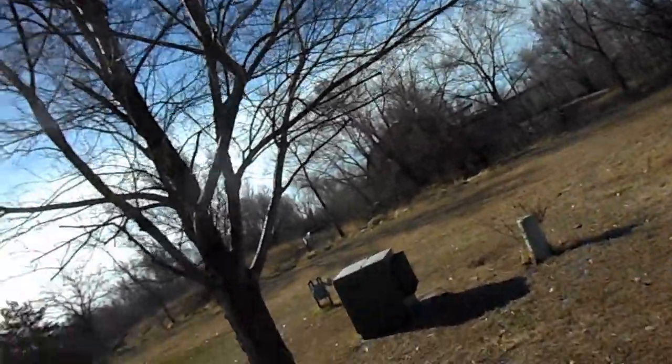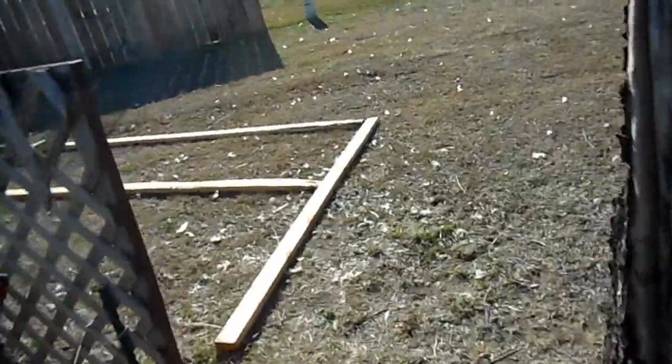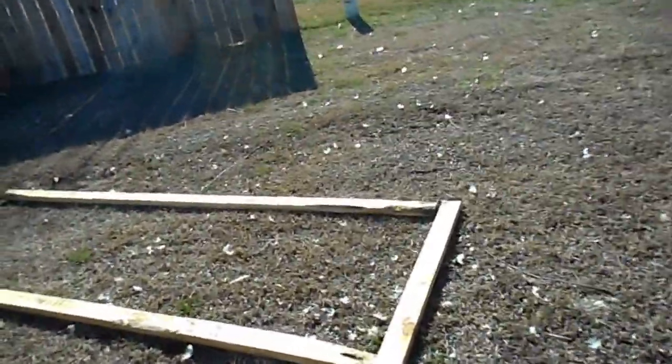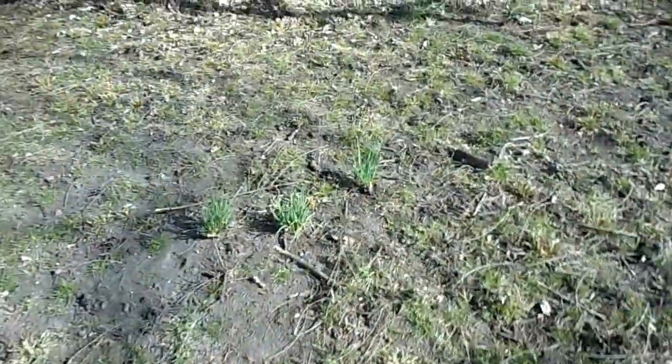If you guys have any advice about the knee, I'd like to know. Here's my chicken coop I'm building. This area here will be where they live at, with the nesting box there. There's going to be a roof over it, and then a fence for a little run and they'll come out that end. I tried nails and it didn't work so I'm having to switch to screws.